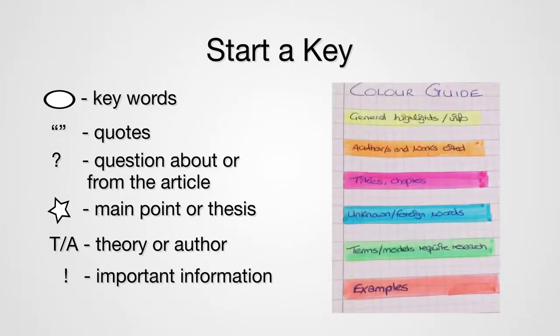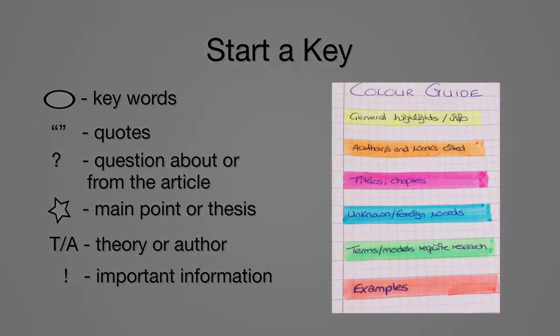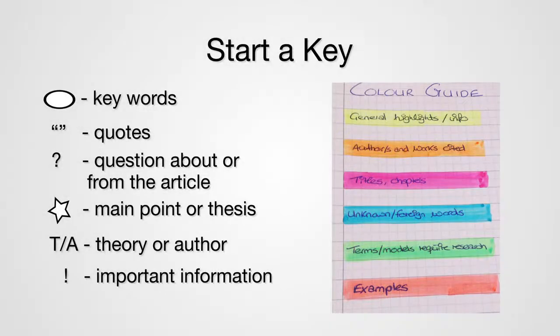The next step is to start a key. The key is the list of symbols or colors you use to code your notes. By sticking to a standard set of elements, you can make marks on the article that you translate or explain in your separate note document. If you prefer a color coding system, by all means do what works for you. Here, I'm offering a series of symbols to represent helpful annotations in the articles you read.